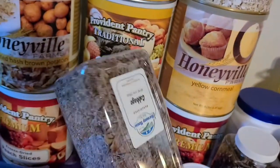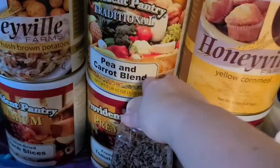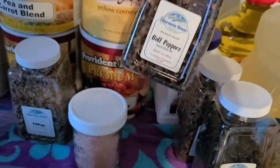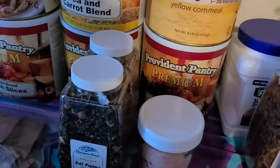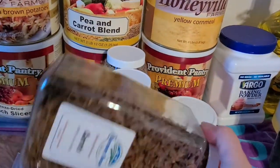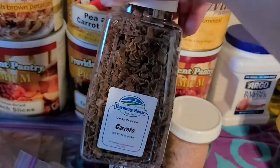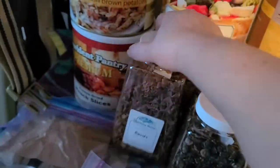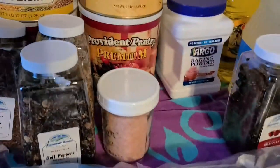To me these dehydrated foods have had a color change, so I know there's oxidation going on. The cabbage is going to go, and probably all of these bell peppers. These are supposed to be carrots — look how brown they turned. When they're packaged and sealed well they should stay that brownish-orange color when freeze-dried, and this looks a little dark to me, so I'm going to change it up.